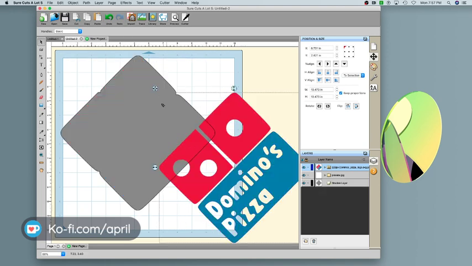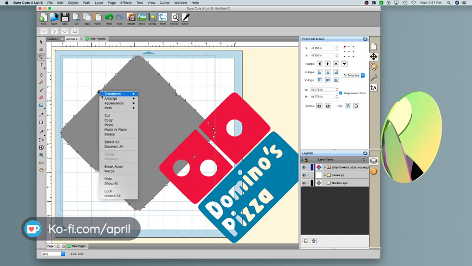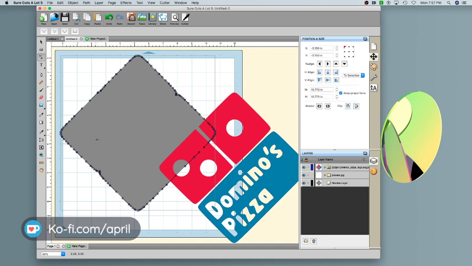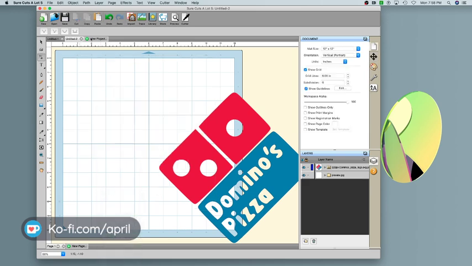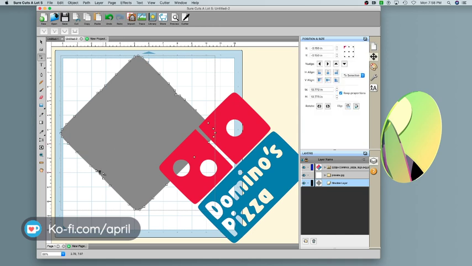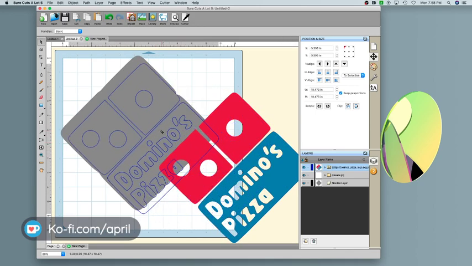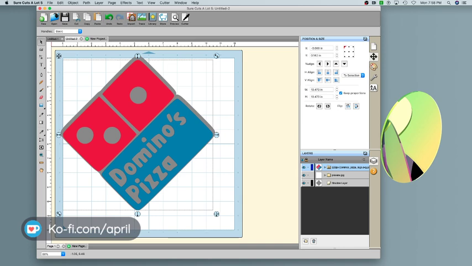And then once I have that, if I don't like these little divots in there, I can come in with my nodes and delete them and straighten that out. You can see how I got all these nodes in there. I can go in there and start deleting some of these nodes. Oops, I didn't want to delete the whole thing. Oh yeah. And you can see when I delete those nodes that some of those go away. So you can straighten that out and do lots of things with that when you're working with your images on Trace.